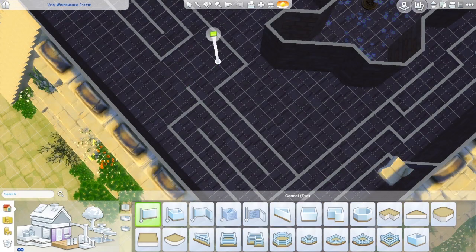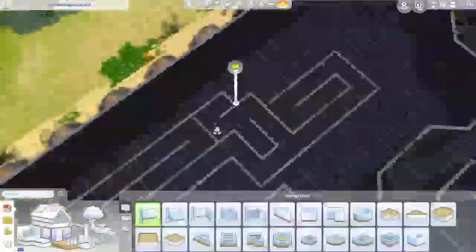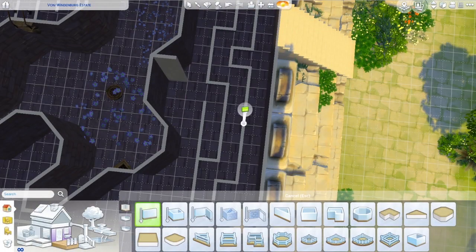Have you kept track of where it is to go to the center? Who's still kept track? Who's modelled?